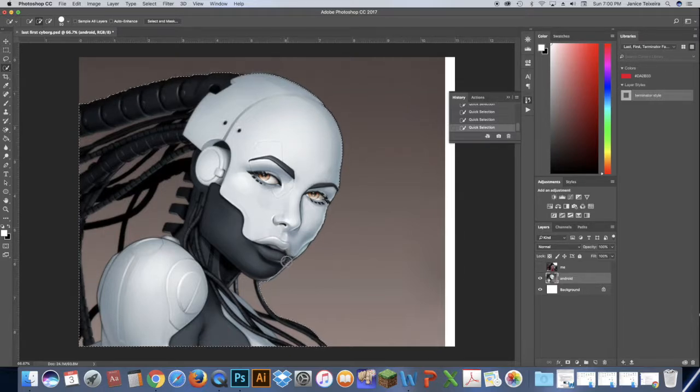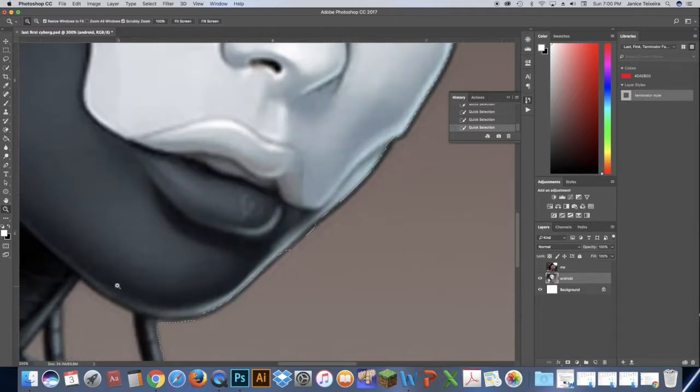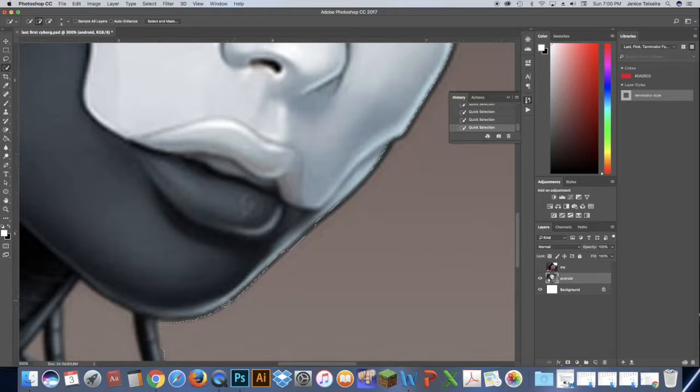Another thing I wanted to point out to you guys about this is that if I zoom in really close on the chin here, it's not a great selection on the edge. And I'm going back to quick select. I can change the size of this with my bracket keys. So left bracket, it's just like the paintbrush, will decrease and right bracket will increase. And when I have it smaller, it's looking for less pixels. So it's not looking for such a large area. It's looking for a smaller area of those pixel colors. And that might help. Okay, so that went out a little bit.